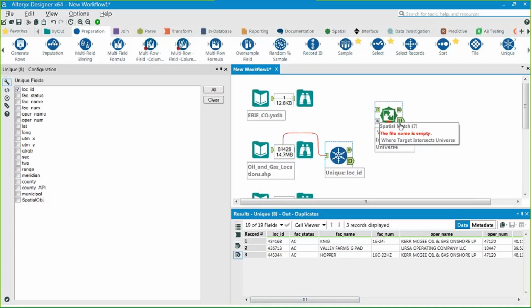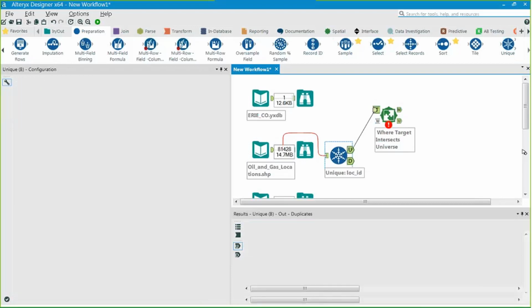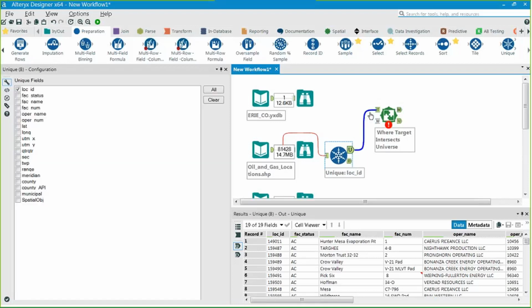Because I want to see my unmatched oil and gas locations fall out of my universe, that automatically tells me that I would want my oil and gas locations to be my target. That's how the relationship works between your unmatched and your matched outputs. I get a lot of questions as to, well, which one is your target and your universe?